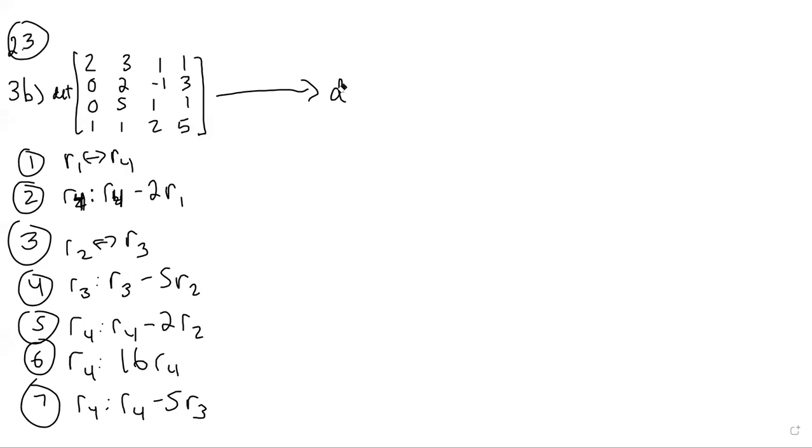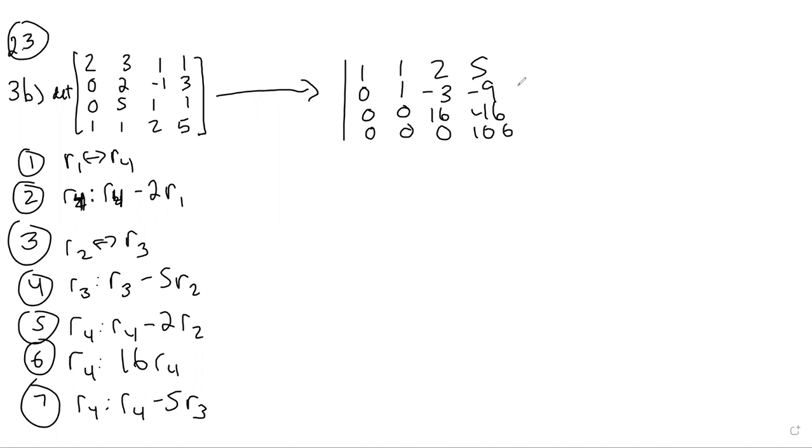So I'm not quite looking at the determinant yet. We get this new 4x4 matrix that is basically going to be 1, 1, 2, 5. I brought that last row up. The second one is going to be 0, 1, -3, and -9. And I will have 0, 0, 16, 46. And then finally, the last row ends up being 0, 0, 0, and 106. So take my word for it, or just do the steps yourself and verify that. But what we get is this new matrix.